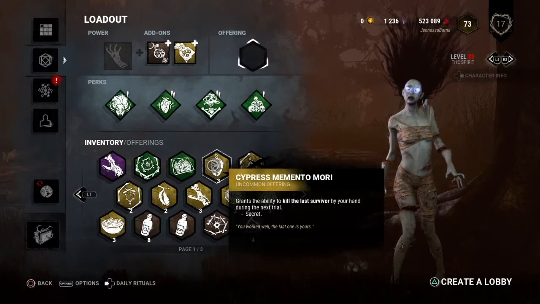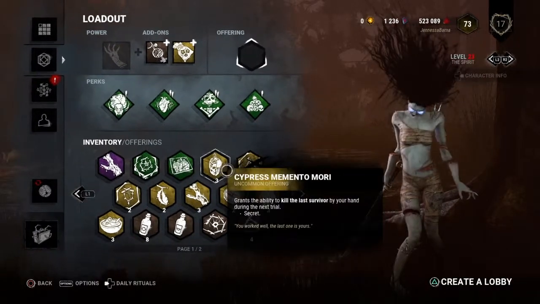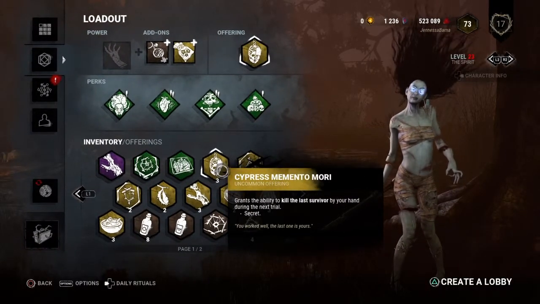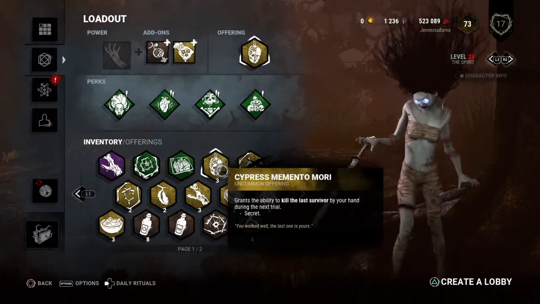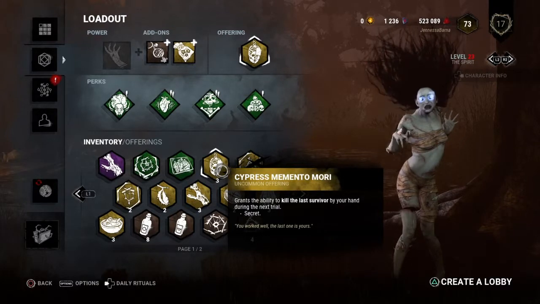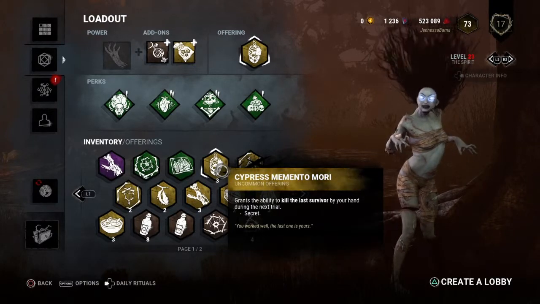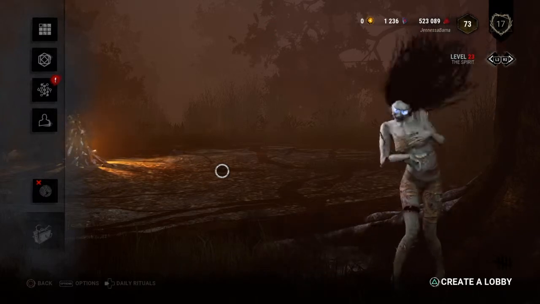Ooh. Kill the last survivor by your hand. I'm gonna try this. I cannot, I repeat, cannot guarantee that anything's gonna happen. Okay? Just saying that now.